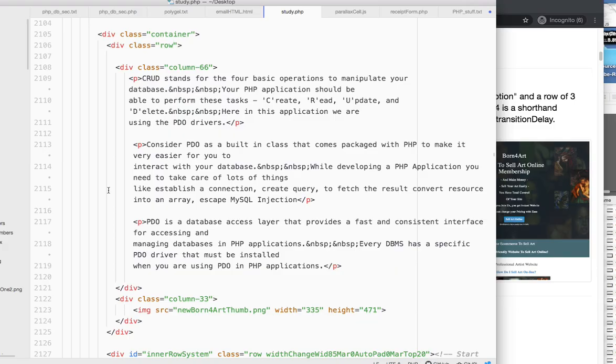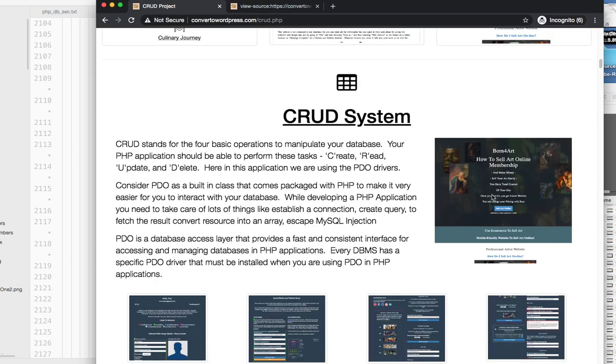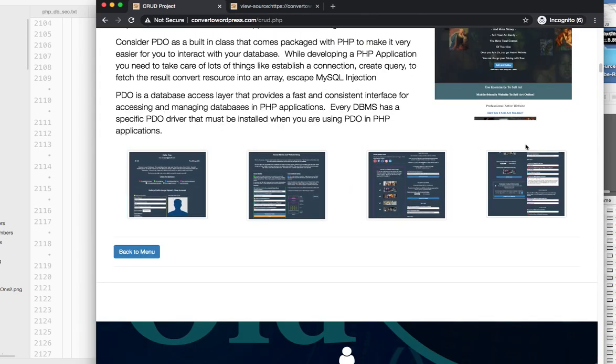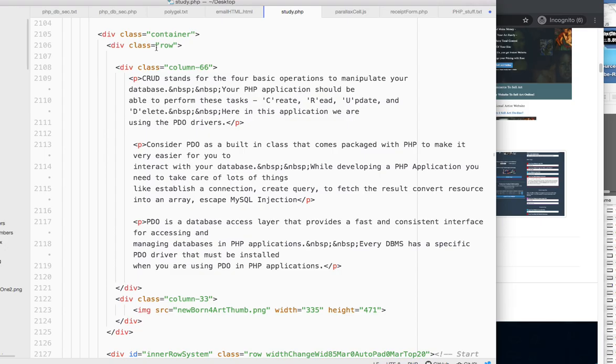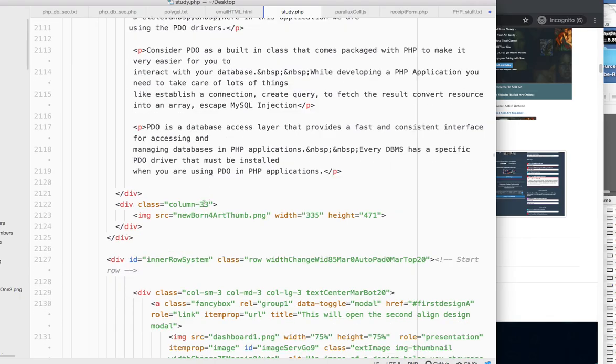Now, in this particular case, is the actual grid system. I broke it down into 2 columns, and then this one is another container in a row using 4 different columns. See, so here, container row. We're doing this container 66%. That's using the updated CSS. And 33%. And if you put those two together, right, it's close to 100.